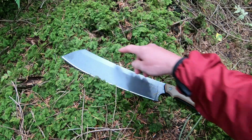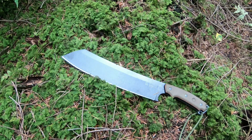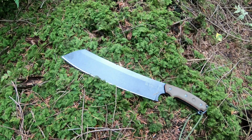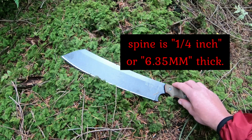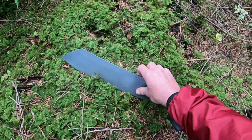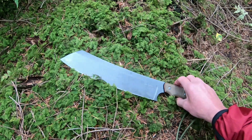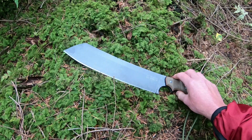Okay, the length of this machete is 17.5 inches, which is 44.5 centimeters. The blade is 12.5 inches, approximately 32 centimeters. The cutting edge is 11.38 inches, approximately 29 centimeters. The blade is Rockwell hardened to 56 to 58. The coating is called acid rain, and in the process of making it, apparently all the blades are different. So that's that. It's quite nice. The weight of the knife is 1.14 pounds, and with the sheath it's 2.6 pounds.